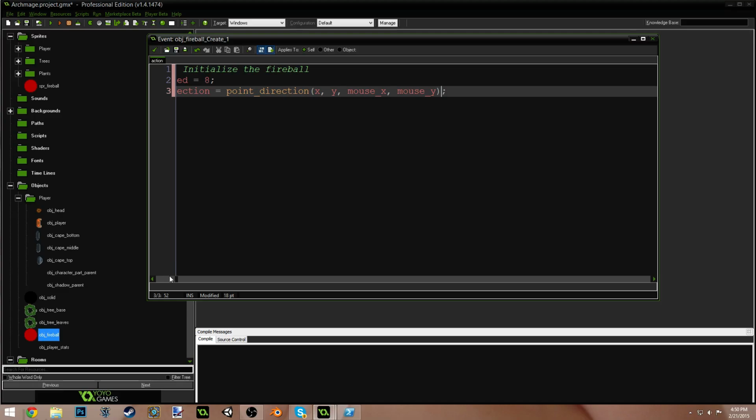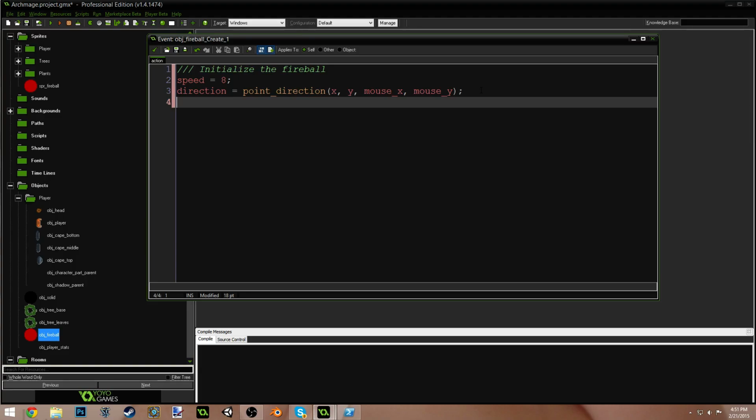Let's see, we're going to have these set up on an alarm. So with this spell, we're trying to have each spell be in control of as much of itself as possible, so that the spells are kind of separate from the player for the most part.